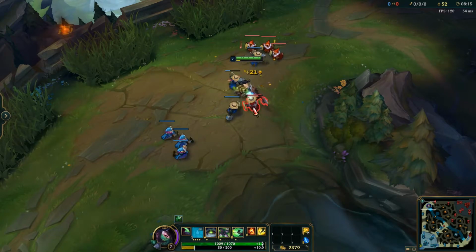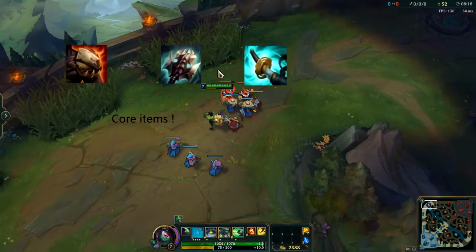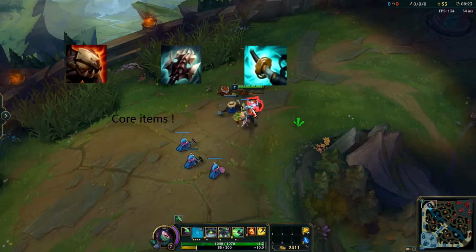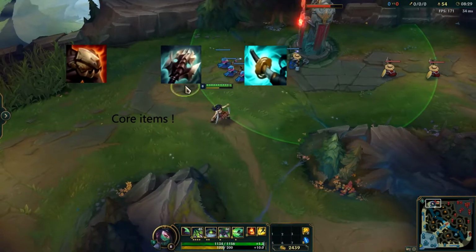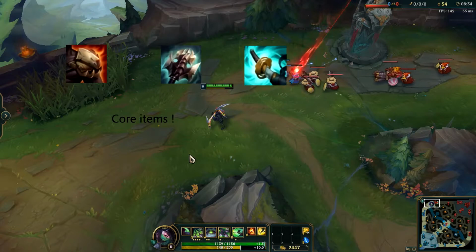So after that, you want to of course go into Titanic Hydra, and Titanic Hydra obviously does more damage the more health you have. So after Titanic Hydra, you're going to start going a little bit tankier. So you're going to go Titanic Hydra. Obviously, Titanic Hydra and Hextech Gunblade are core items.